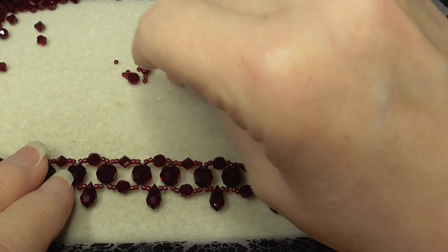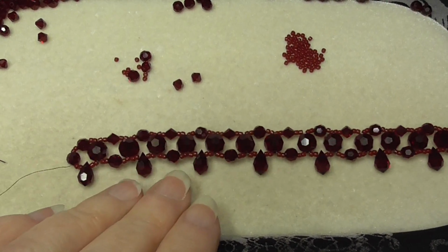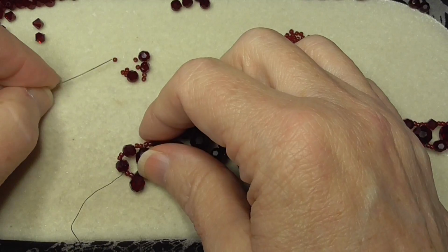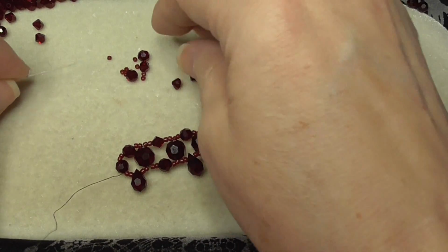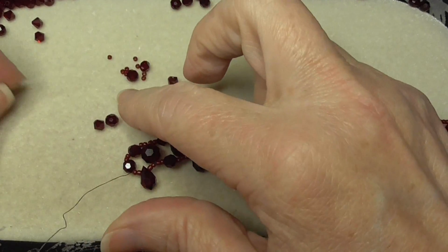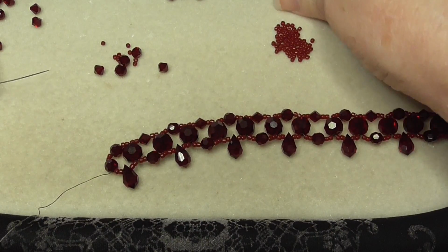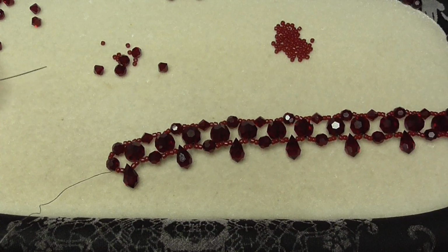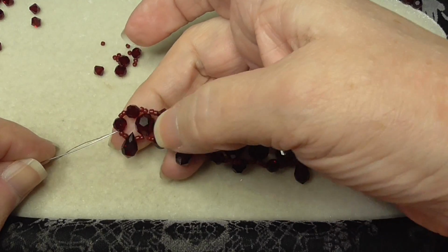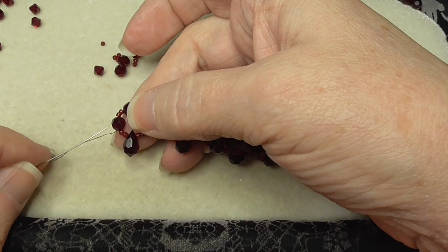I have finished putting on the last of the 11 drop pendants for the bottom. So now I am ready to repeat what we did on the first side. And that involves using the bicones and the 5mm rondelles. So we are all done with the larger 8mm rondelles and the drop pendants. So coming out of the last one that had the drop pendant in it, coming out downward.